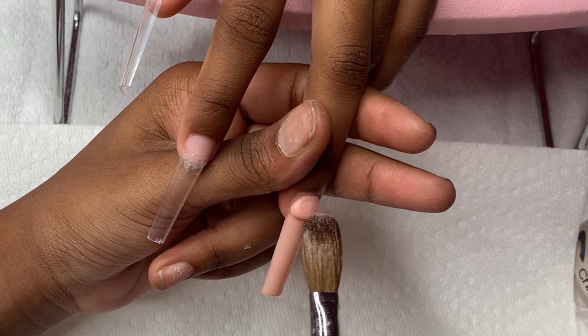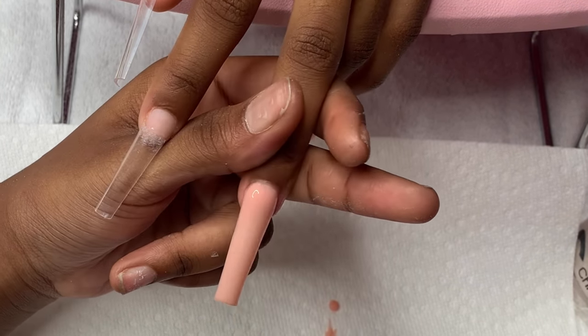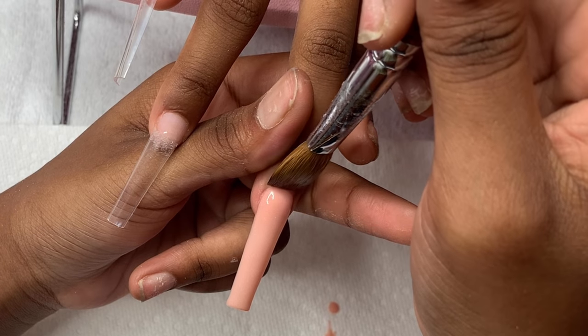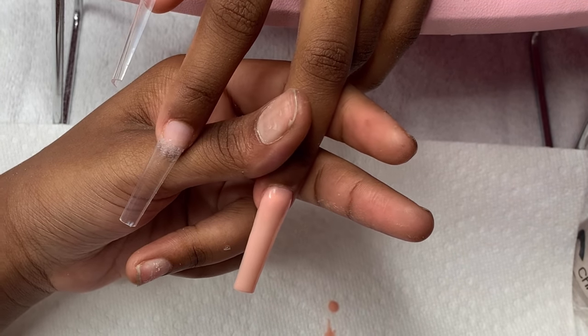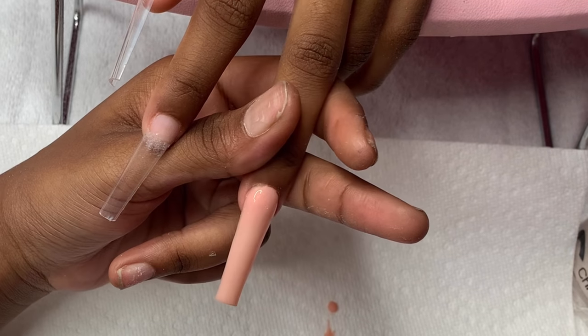So for this cuticle application, when I was pushing the acrylic upwards by mistake, I started patting down a little too much, which caused it to be real thin in that area. And you know, thin's okay, we're just applying the color, but this was thin to the point where I felt like if I filed it just a little bit, the color was gonna come off. So I did end up going back in with another bead just to make sure that did not happen.